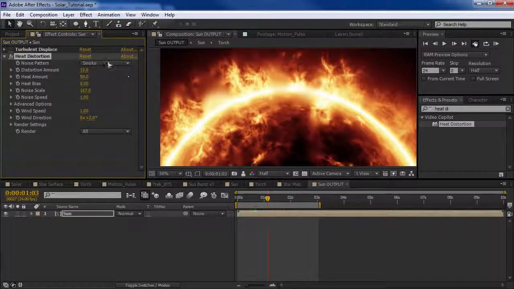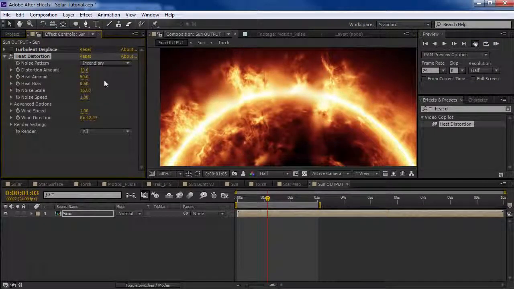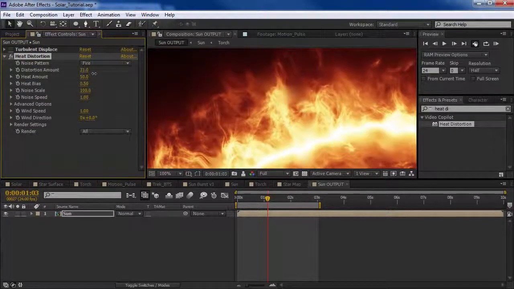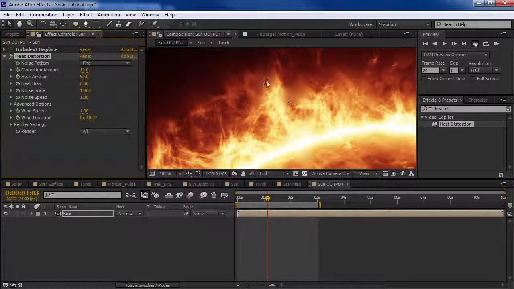There's some different types of noise, like incendiary, which creates a more fiery type of noise. Now, the basic way it works is that you have the distortion amount, and that's the actual displacement, and then you have the heat amount, which controls the blur or the haze effect. And then there's one other control, the heat bias, that blends between those two values.